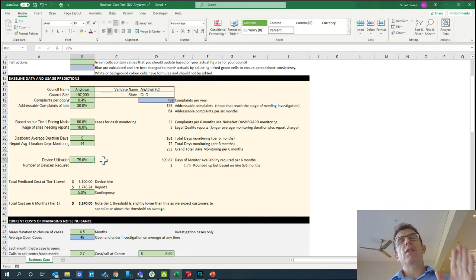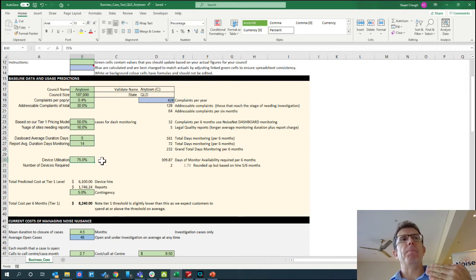If you're taking the device directly from one address to the next address, and you're only losing an hour between, you're going to have a utilization close to 100%. So you can make a pick. Now, we've currently got 75% in there. We only have a couple of customers that achieve that. That is our benchmark. So generally it will tend to be a little bit lower than that.